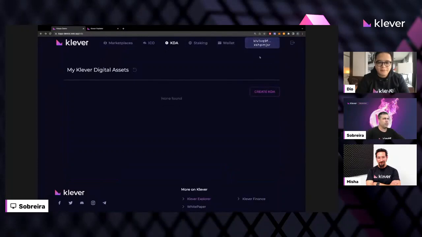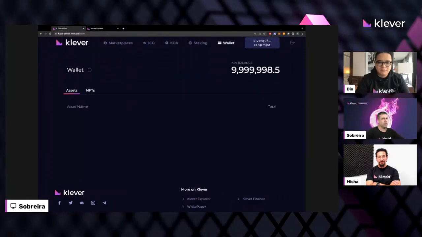Then if I close, there's a cost to issue the token, of course. And if you go to the wallet, you're going to see that it charged me just 3, but this is not the end price. It is in DevNet, so the price is a bit different from what it's going to be in the mainnet and testnet.